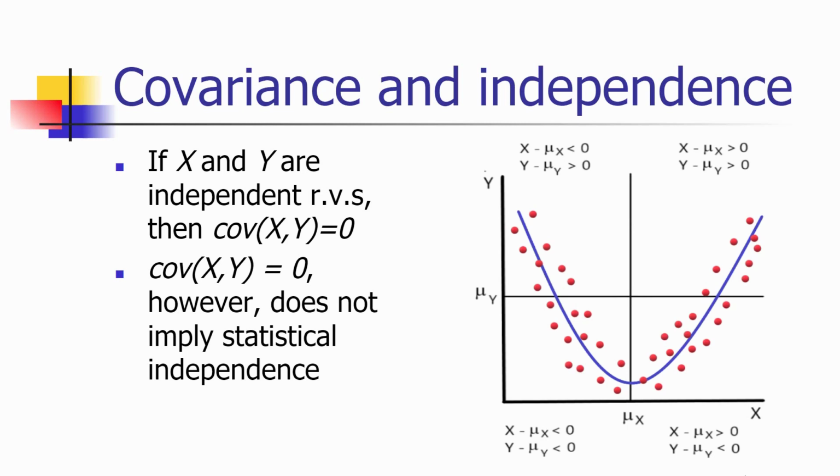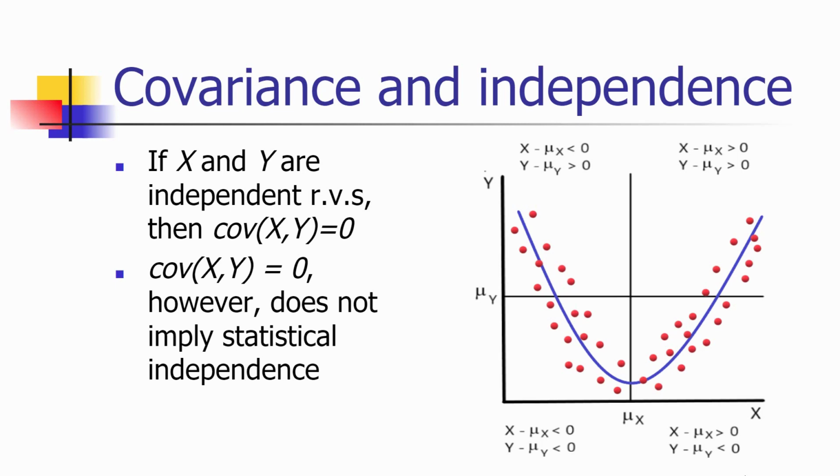Here we observe there's a very strong relationship between x and y, but for every point on the left top or the left bottom portion of the diagram, there's some point with equal weight on the right portion of that with the opposite sign. When we look at the average of all these outcomes weighted by their probabilities, we'd end up with zero, even though there's a very strong relationship between x and y.